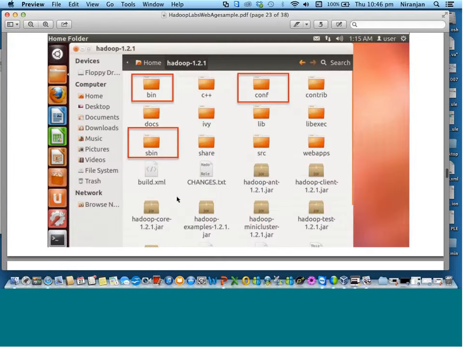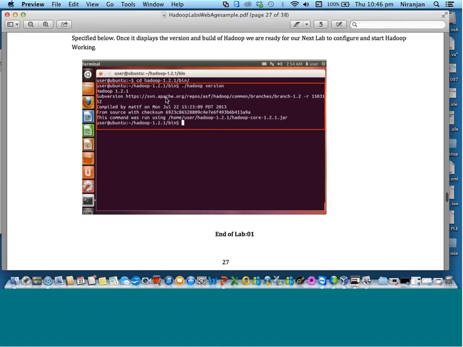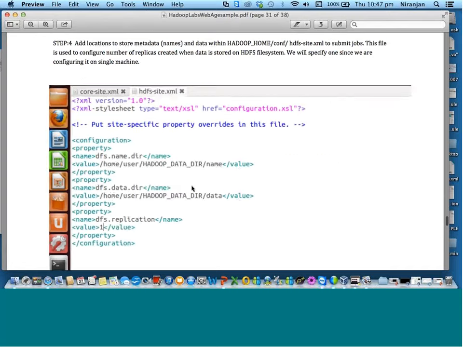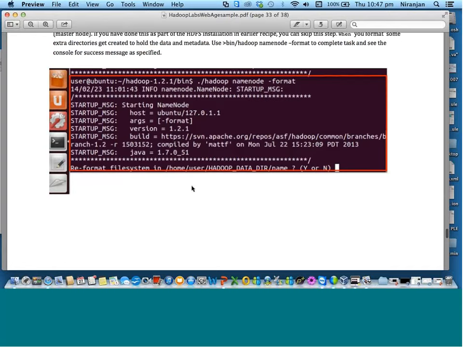Which file you have to open and which file to edit. Not only that, what edits you have to do. So see, Java home we have set up, and here is the heap size. Set the path, and then the Hadoop version where you are getting this. Till here is what we have done. End of lab 1. After this, we will start configuring Hadoop in pseudo distributed mode, where you have to create certain folders, why you are creating them, and what permissions you have to give. All that I will discuss with you, and we will ensure that in the next session we have our Hadoop cluster running.